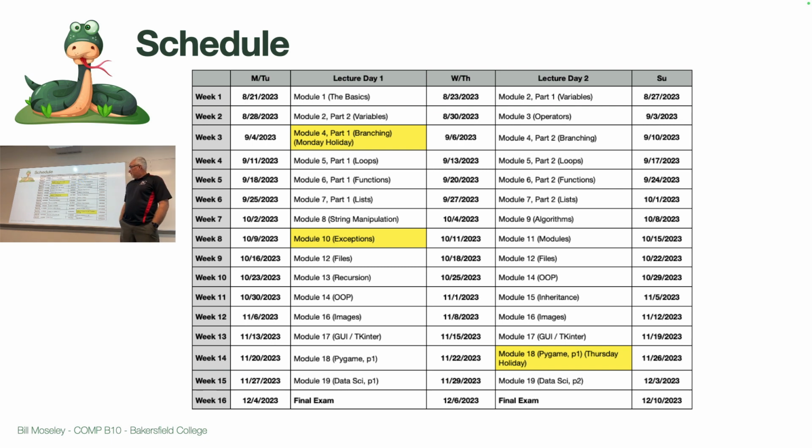So the schedule for this class is in the syllabus. Obviously, you can't read all of this, but you can get a sense of it. We will have 2 days of lecture every week, even days when class is canceled. I will post the video for the other lecture. I almost never am going to have both a Monday and Tuesday canceled or a Wednesday and Thursday canceled. I'll have one or the other. So if this class is canceled, you should look for the day that precedes that, find the lecture for that day and listen to that instead of coming here.